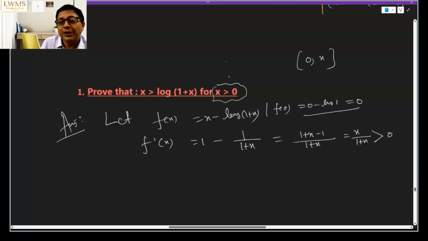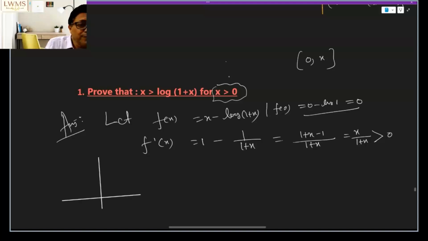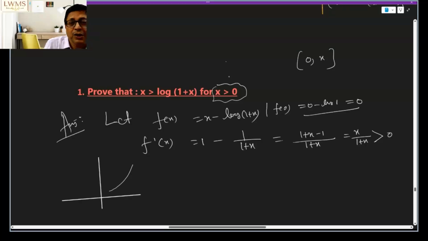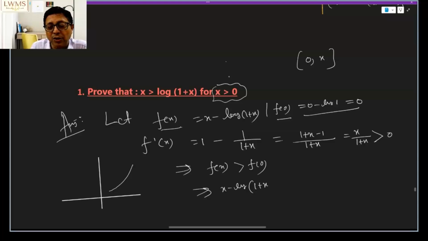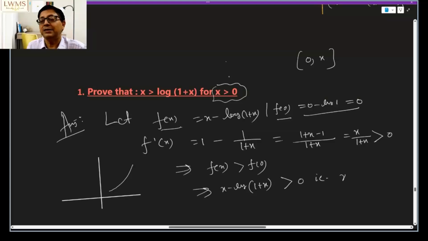Clear? So f'(x) greater than 0, case of MI function, quickly you chalk out what condition is going to be there, and f(0) greater than or equal to 0, both are the same thing. It is an MI function, and f'(x) positive, f(0) also equal to 0. So you cannot take less than 0, no? You have to start from here, it is increasing. So what will happen here? f'(x) greater than 0 means what? This implies f(x) is greater than f(0). We have compared f(x) with f(0) here. So this means x minus log(1 plus x) greater than 0, that is x greater than log(1 plus x).